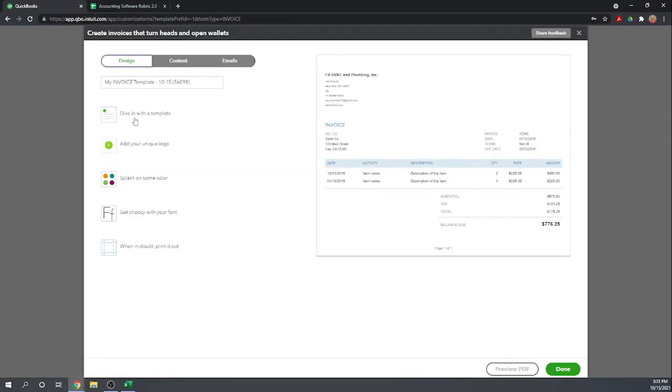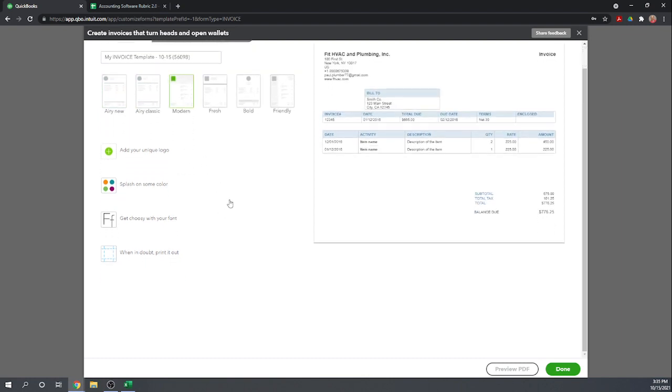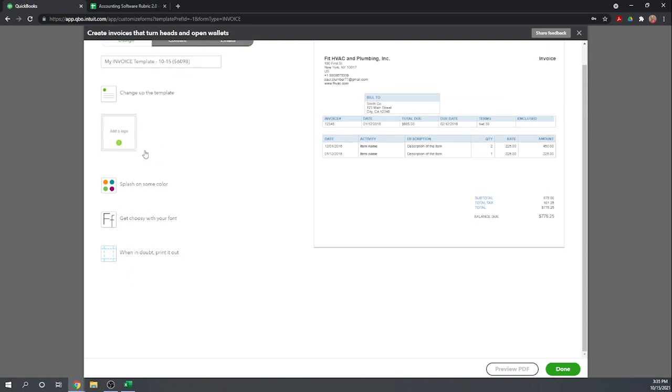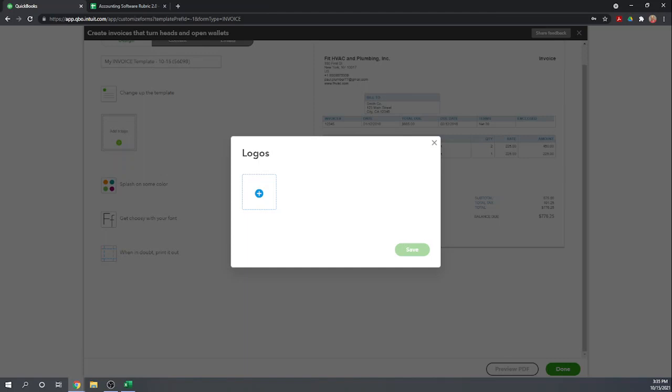Okay, so let's first choose a template. Let's go with modern. Okay, let's add our logo. Let's see if I can just click and drag.